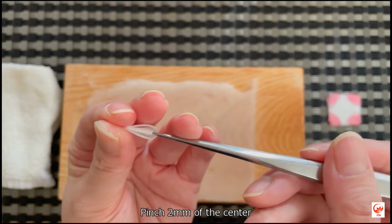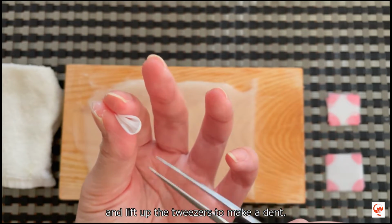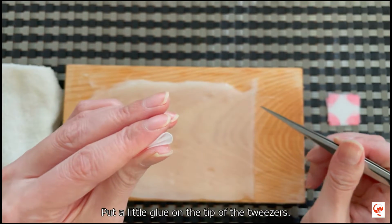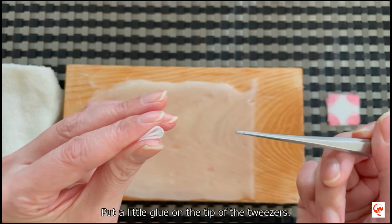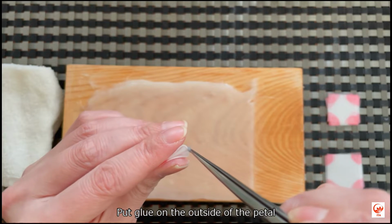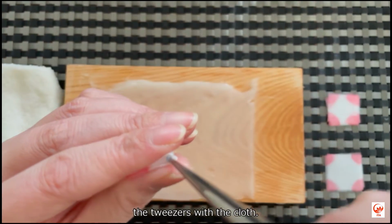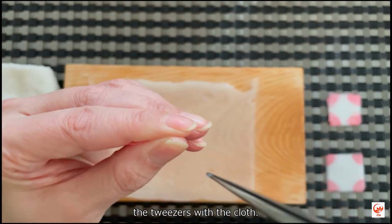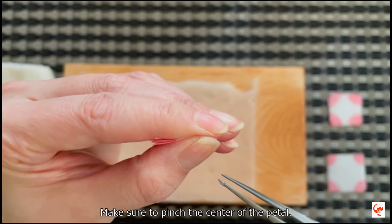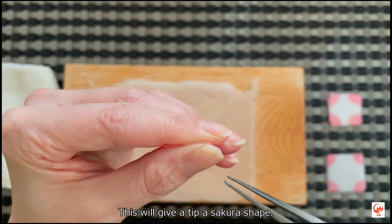Pinch 2mm of the center and lift up the tweezers to make a dent. Put a little glue on the tip of the tweezers. Put glue on the outside of the petal and make a sakura shape by pinching the tweezers with the cloth. Make sure to pinch the center of the petal. This will give a tip a sakura shape.